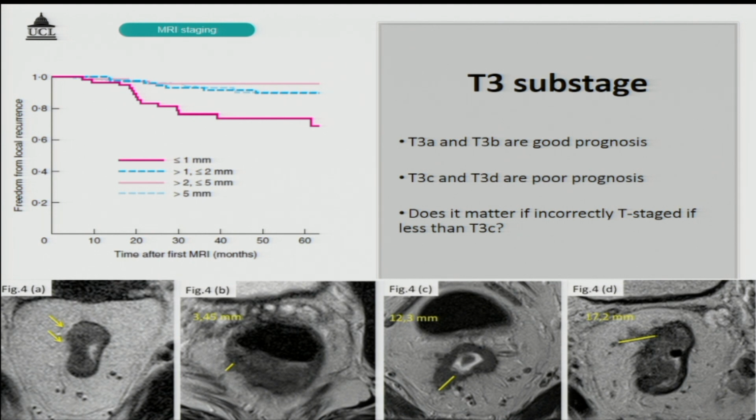And we have seen now, looking at the MERCURY data set in greater analysis, that T3A and T3B tumors behave similarly to T2 tumors. So when your radiologist comes to you and says, actually, I'm finding it difficult to differentiate between a T2 tumor and a T3A tumor, actually, it clinically and prognostically makes no difference, provided there are no other adverse prognostic features. It's the T3C and the T3D that we look at. And the protocol that we use again in the UK is that those tumors which are T3C and T3D are the ones that would go on to have long-course chemoradiotherapy.